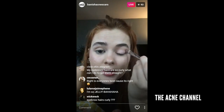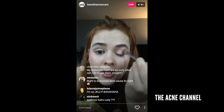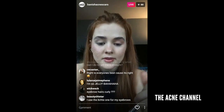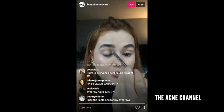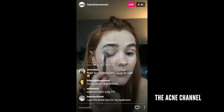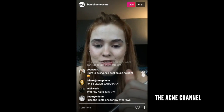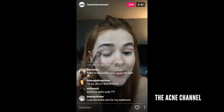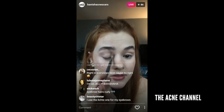And I don't use a primer when I do my eyeshadow. I know, I'm crazy, right? I don't like the way it feels, and I feel like it's harder to blend. I feel like it looks better without a primer. It looks more natural. But that's just my own personal opinion. I know some people, like my friends, ask how do you do that without a primer? It stays on all day with a primer, but I don't know. I just like it like this.